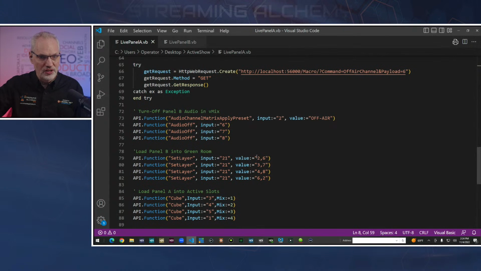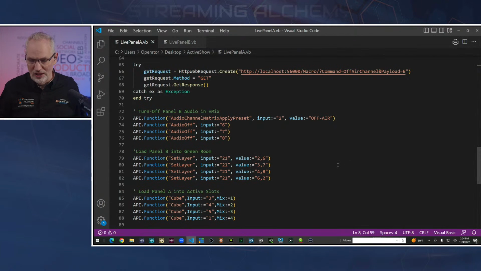And so we're forcing these off-air guests to be in the green room. When you mute them and have them in the green room, and you route the host audio for panel B into the green room as well, you now have a self-contained environment for these guests to interact away from the main production environment.